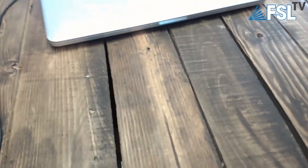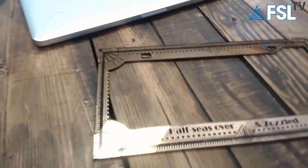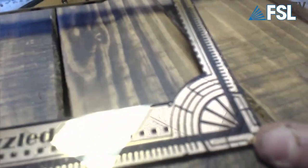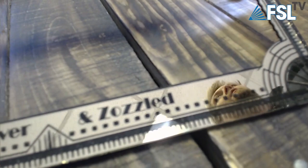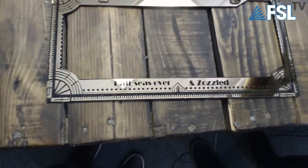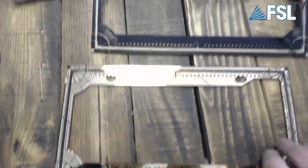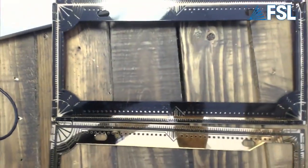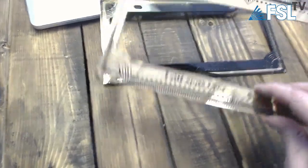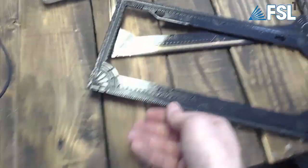This next one is super fancy — it looks like something Leonardo DiCaprio would use in a movie. It should be Gatsby's. Look at the detail on this. With the same file you can get a totally different look — it's just the inverse design. All of this on the back is gold mirrored acrylic, and on the back it's just painted black, so the areas you removed show up black.